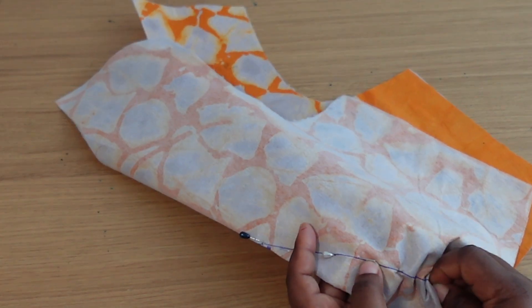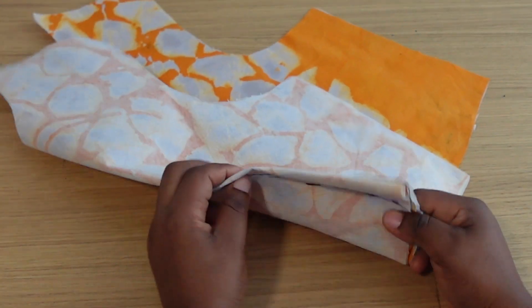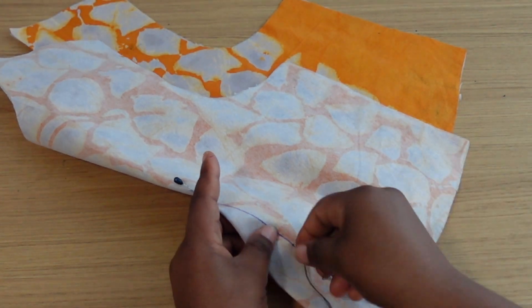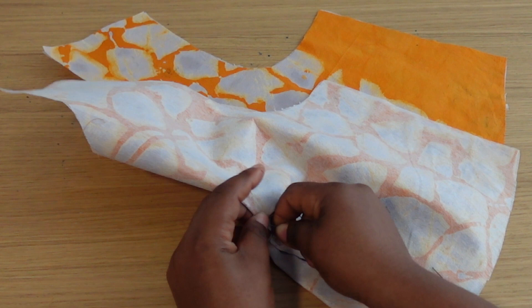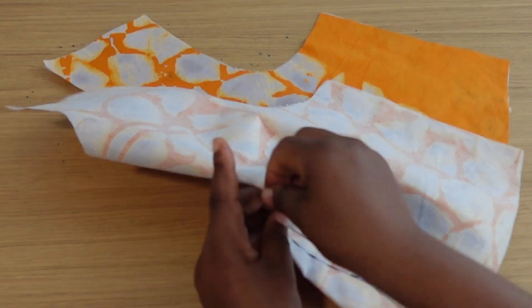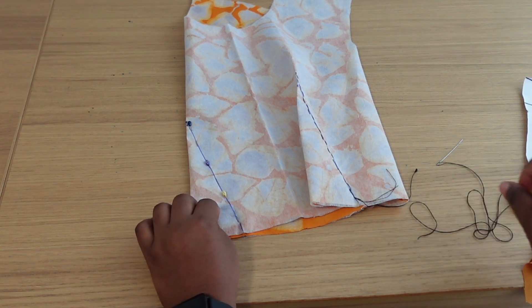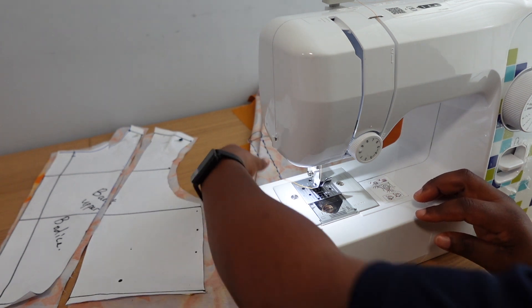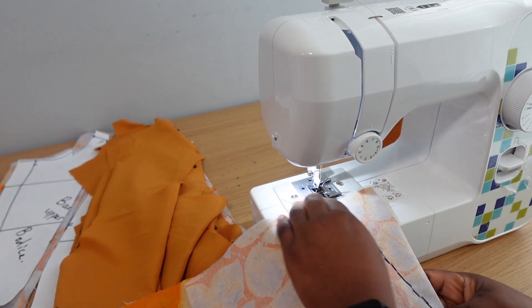In and out, in and out. You don't need to knot the end of the thread that way, and you also want to check that it's going through where it should on the other side. I'm going to move it up just a little bit, because if I stop exactly at that point it gives a puckering feel. We'll go on to baste this other side as well as the lining — mark on the lining and do your basting. So we have our bodices ready to be joined with the lining. I'll start with the front bodices where we basted.